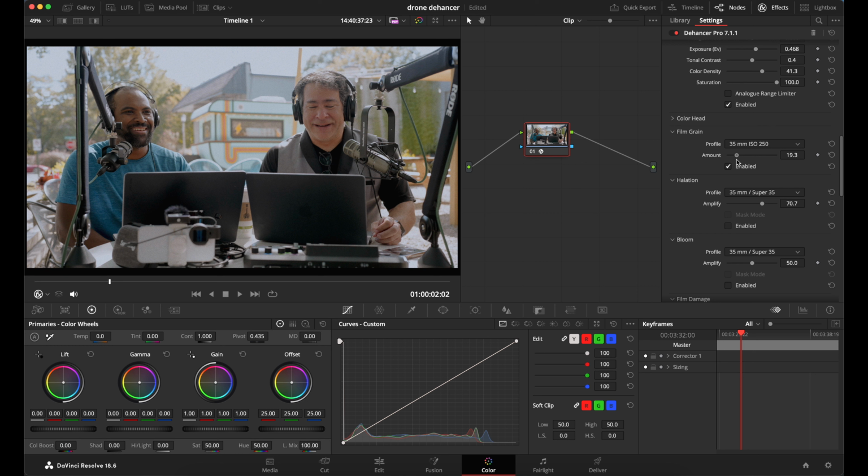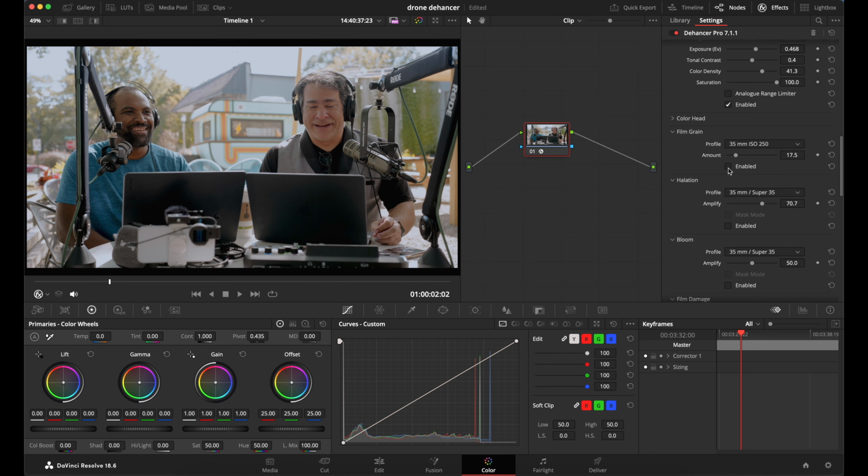So, like I said, this is where that granular effect of the film that I was talking about earlier comes in. So I'm going to put this down because we don't need it too much. You just want a little bit of that. You want a hint of that film grain. So as you can see, you can toggle on and off here.